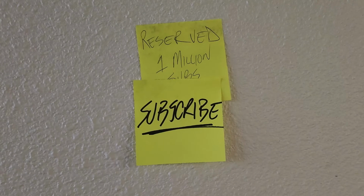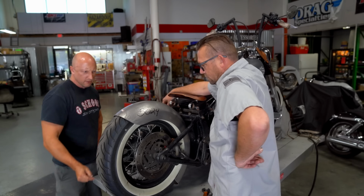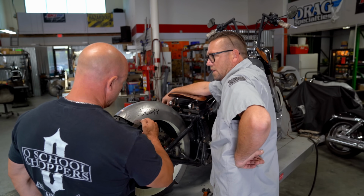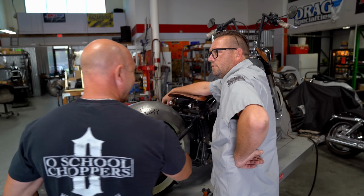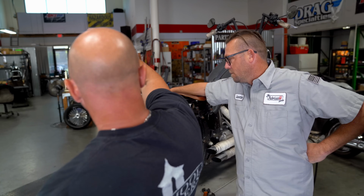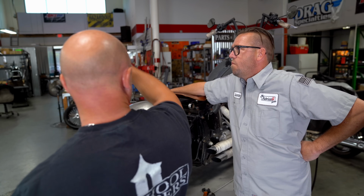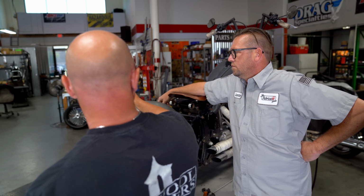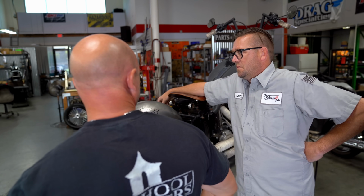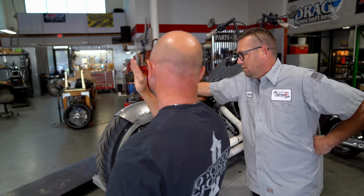What do we usually do? We usually come up on an angle, right, from here to here. We usually say wherever you want it is where I'm gonna bend it and stick it. So that means it's already kind of on an angle. And then we usually put a little kick on the top. Sometimes we could probably do a little kick here and a little kick on the top. Once I get it bent up, then we can kind of see where we need to start with that.